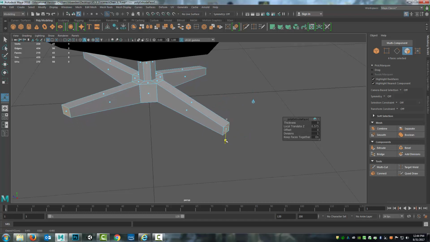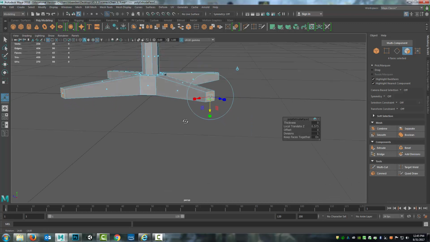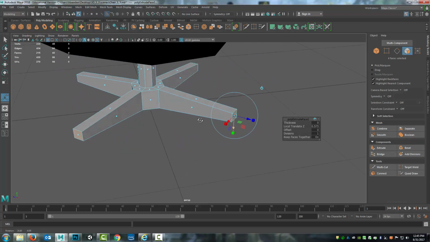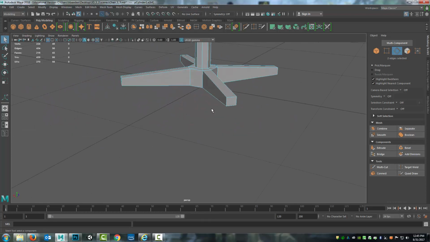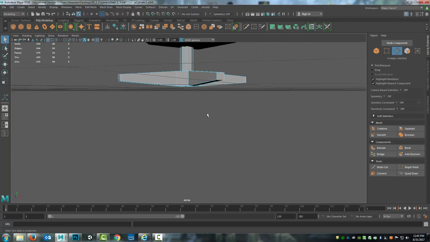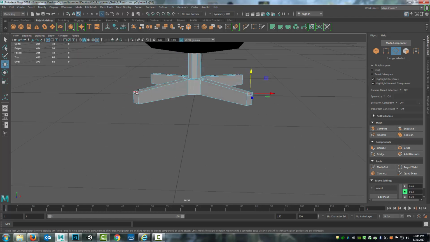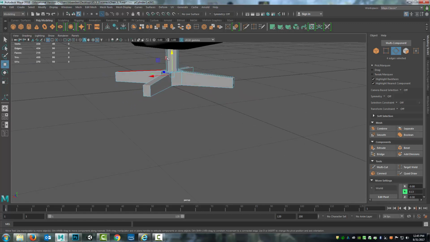And you see there's a problem because it's going up on one side and down on the other. So this is something that I want to correct later. And actually I can do that right now. By having it pulled out to roughly where I need to be, I can actually come back, grab each of these edges, and what I will do is I will snap those, so snap to point, and bring those down here to the bottom. I can then grab these upper edges and bring those down.